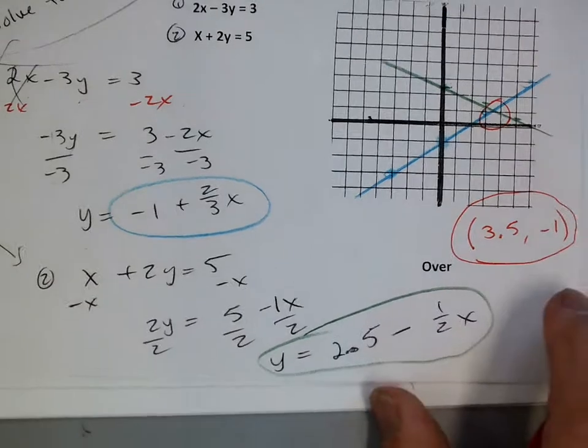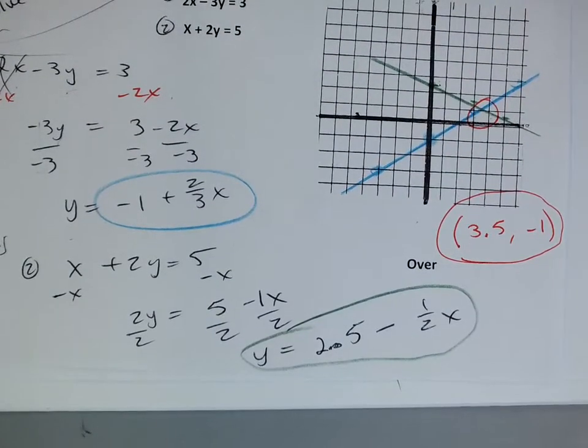So graphing, the point I want to make is that graphing is effective only if it's nice graphs to get the answer. But if it's kind of in between on the graph, I don't know if this answer is exactly right. I mean, this could be a 3.6, could be a 3.4, right? This could be a -1.1. I don't know, right? But if I need the exact answer, graphing's not going to do it. So there's got to be a way to do it. So let's turn the page and see what we get.